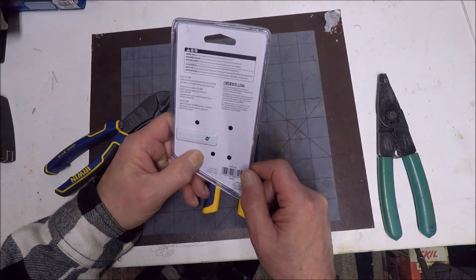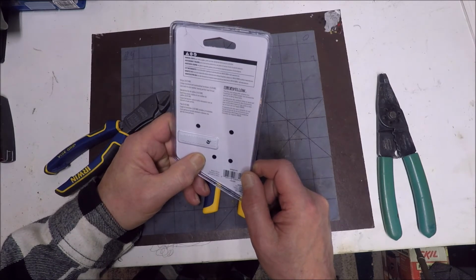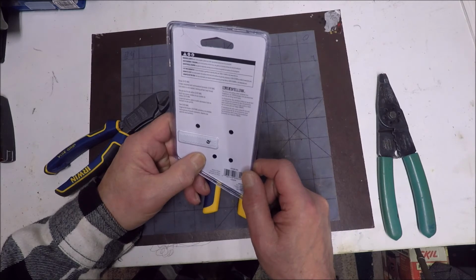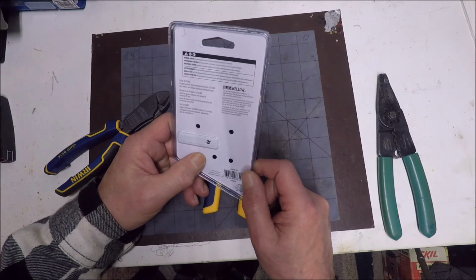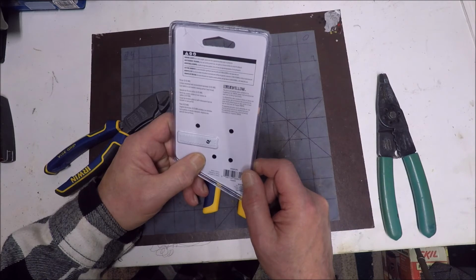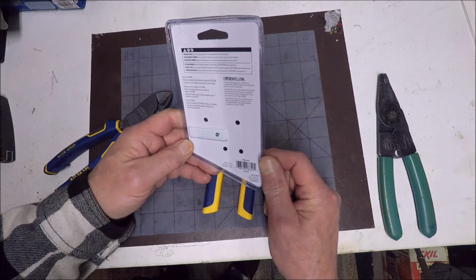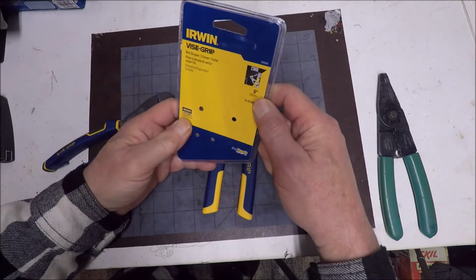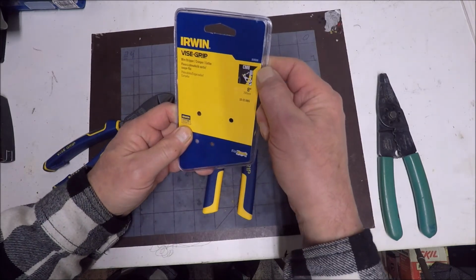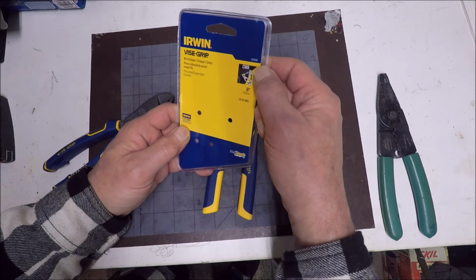It'll strip 10 to 22 AWG. Crimps insulated and non-insulated terminals, 10 to 22. Cuts bolts to size needed, leaving perfect lead thread. The blue and yellow color scheme is a trademark of Irwin. Interesting. Let's see if it has a model number. Irwin model number is 207-8309.